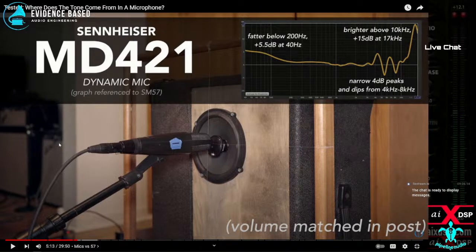Everybody wants me to use 421s on toms. And I know that is the standard that everybody's always used. I can't stand them. You just hear this crazy whistling nightmare of the cymbals behind it. Remember, everybody puts their cymbals way too close to the toms. Crappy drummers hit their cymbals way harder than their toms. So to me, a 421 has always been just a crappy auxiliary cymbal mic.